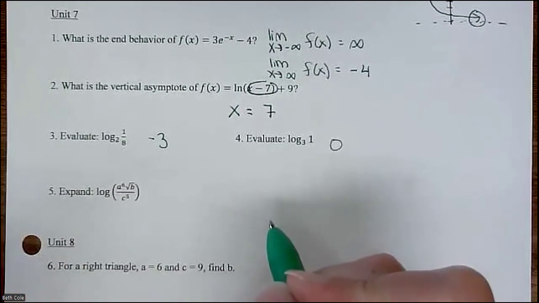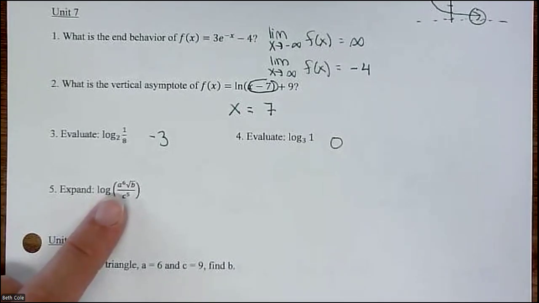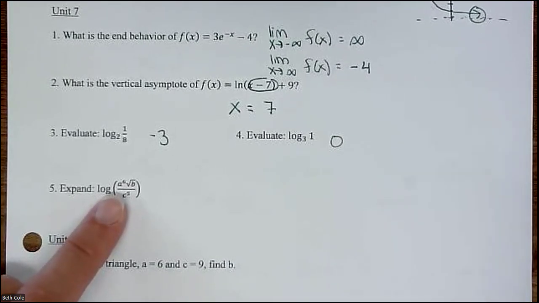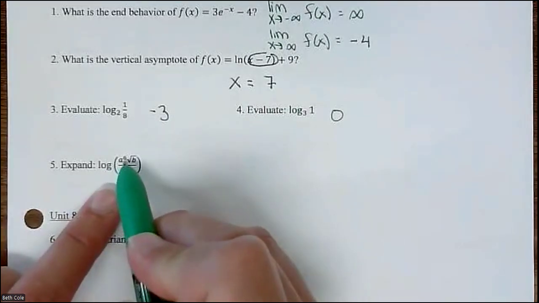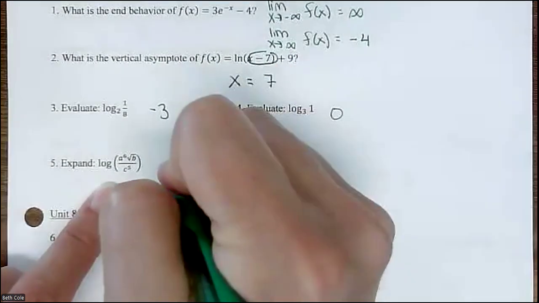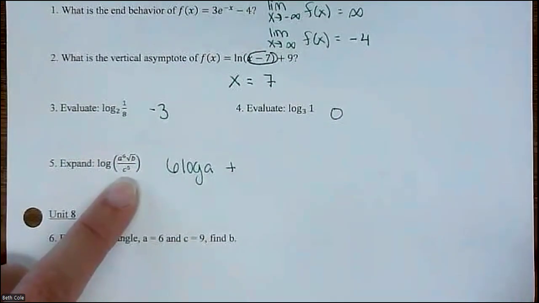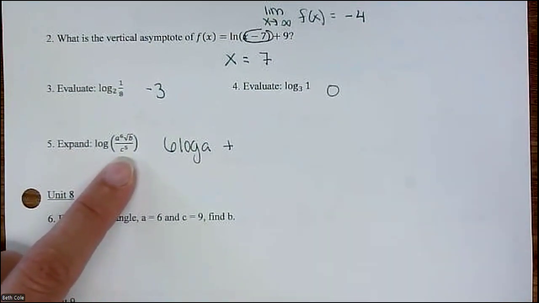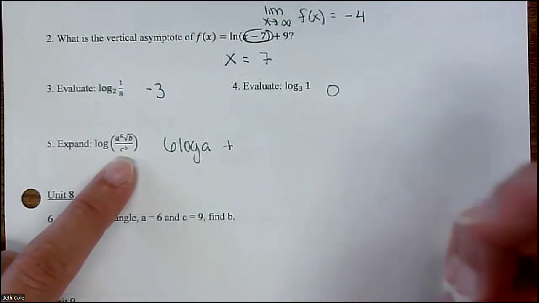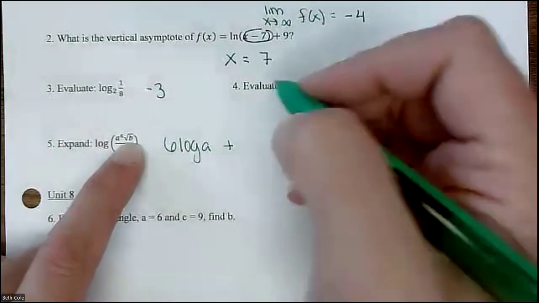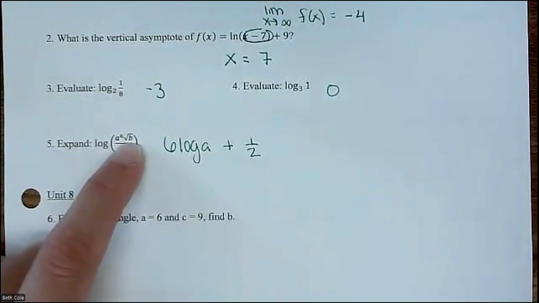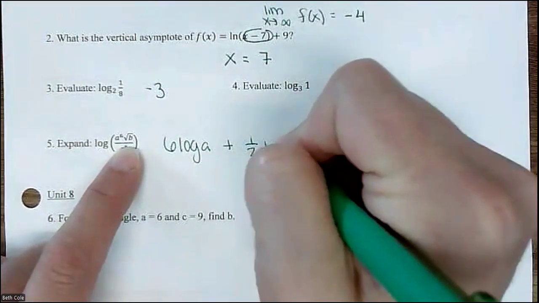All right, expand. You're not really doing any math with this. It's sort of just a puzzle. You're getting all the pieces in the right place. You're going to bring that 6 down. It's going to be 6 log A. Yeah, plus, you guys liked these because you're not really doing it. I remember you guys liking this and being like, okay, we got it. Now, for a square root, it is 1/2. For a cube root, it would be 1/3. Okay, log B.